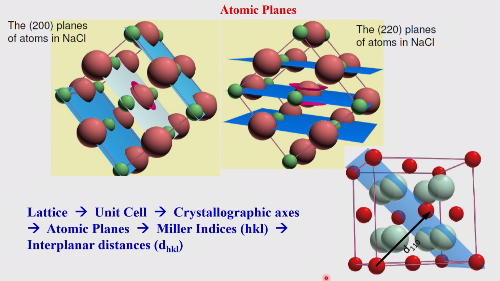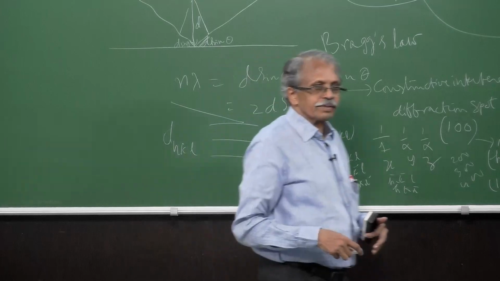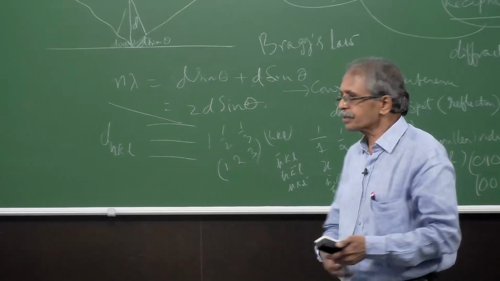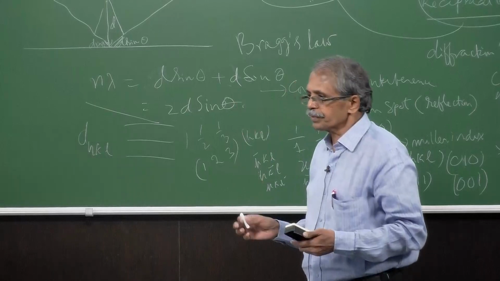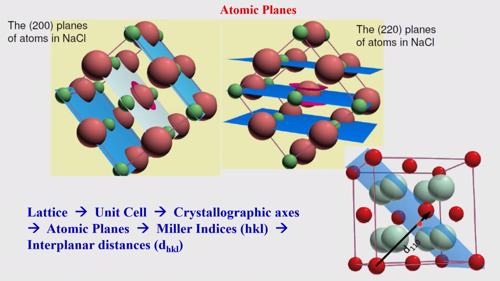So all these planes and the interplanar distances, the distance of the plane from the origin, which you can call D HKL. That means the D HKL is the distance between the parallel planes of the HKL. That is the distance, and this distance is with respect to the common crystallographic crossing of the axes. With respect to that, you can see that D110 is being found.